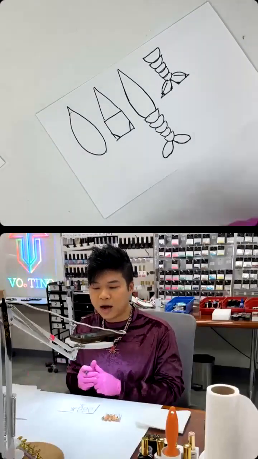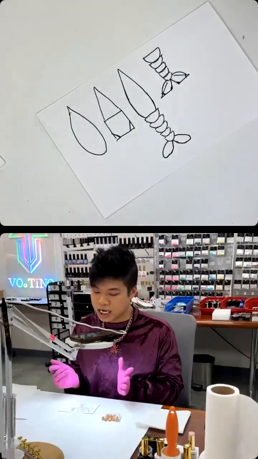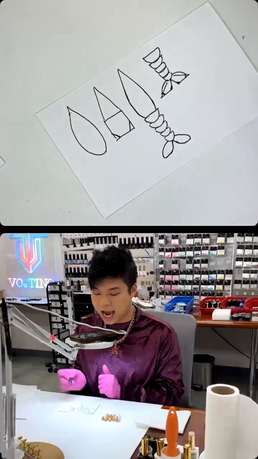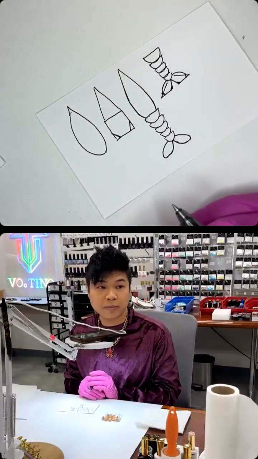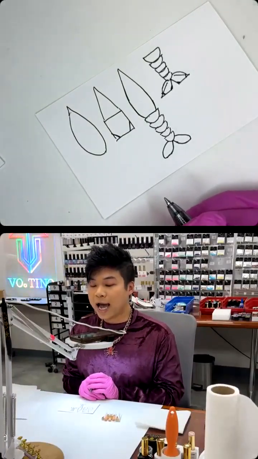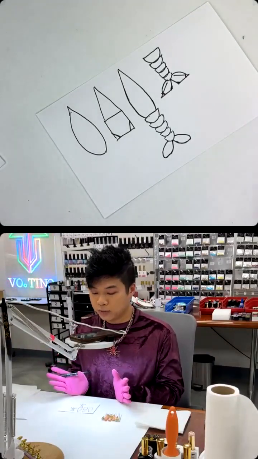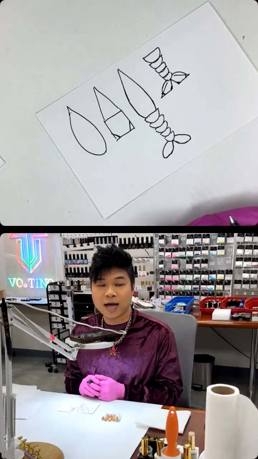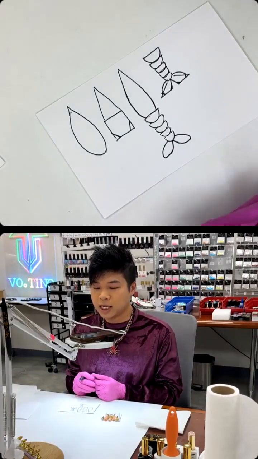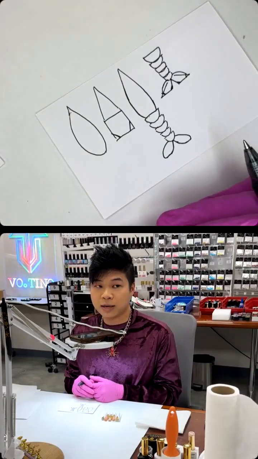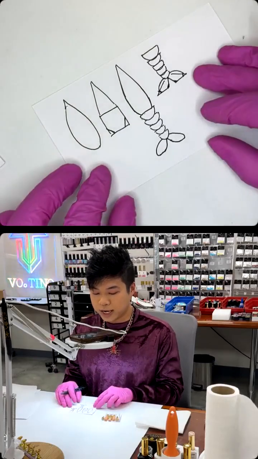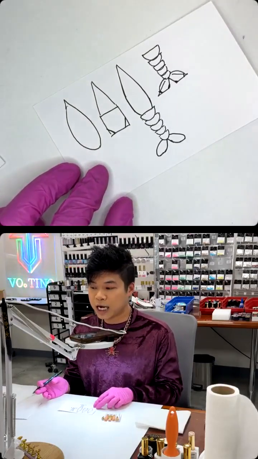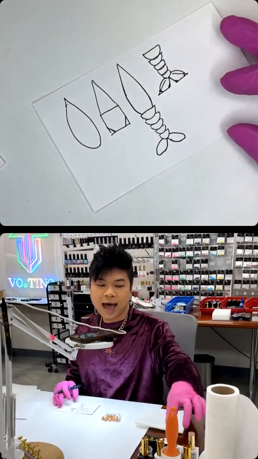Okay. You can always eye it. You can always just look at it. You don't have to dissect it. You can just eye it and draw a similar shape. The reason why I break it down and show it to you is because the lobster is not the only thing that you have to break down into shapes. Further on in your art career, you have to be able to look at any object and break down its shape. So it's a very healthy habit to learn.